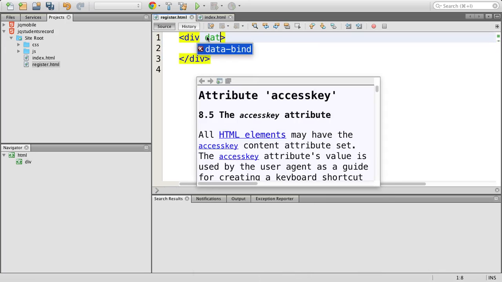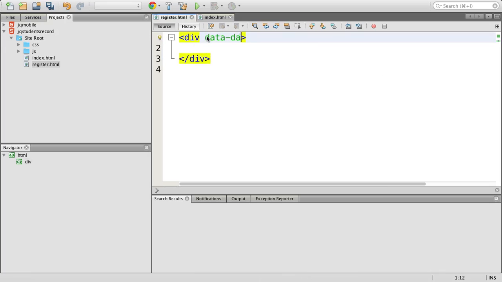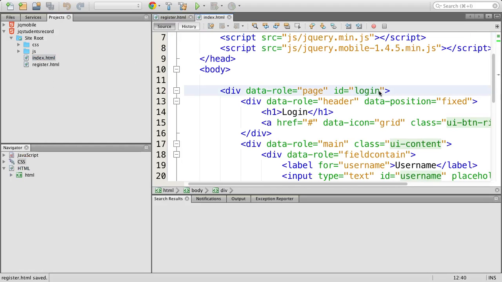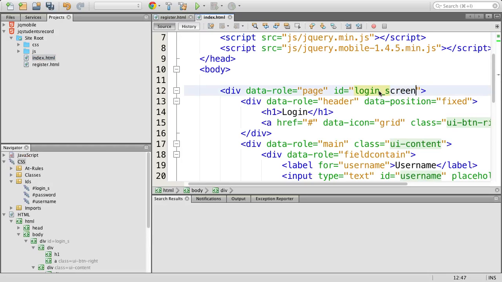But make sure the root div tag always contains data role page and ID. I'll have a kind of prefix, register screen, something like that, to maintain a practice for the ID.